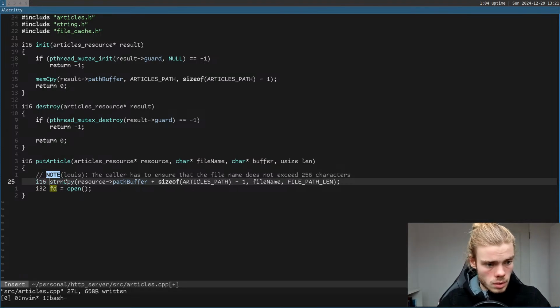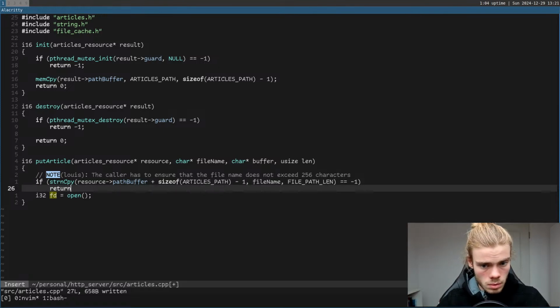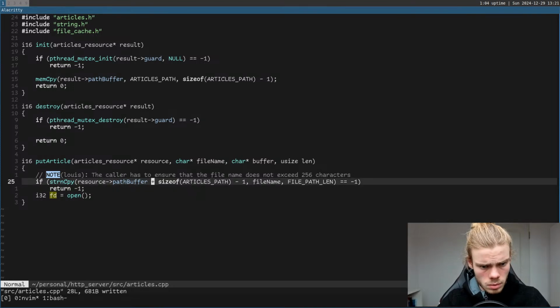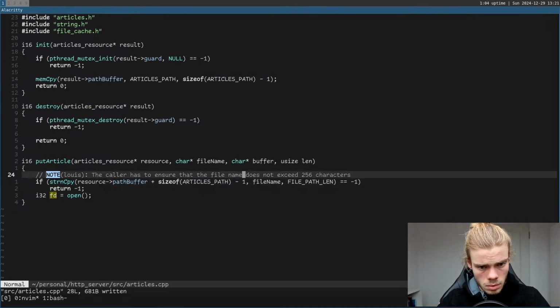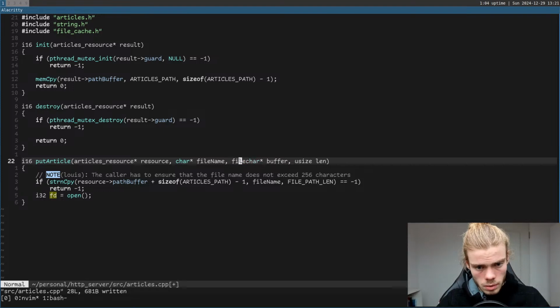So if this is equal to -1, return, oh no, file view size, file name length, buffer length.